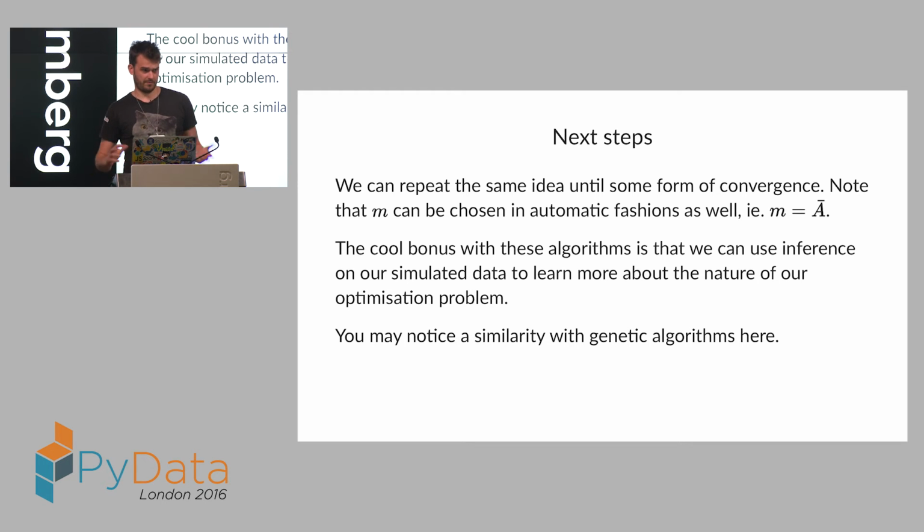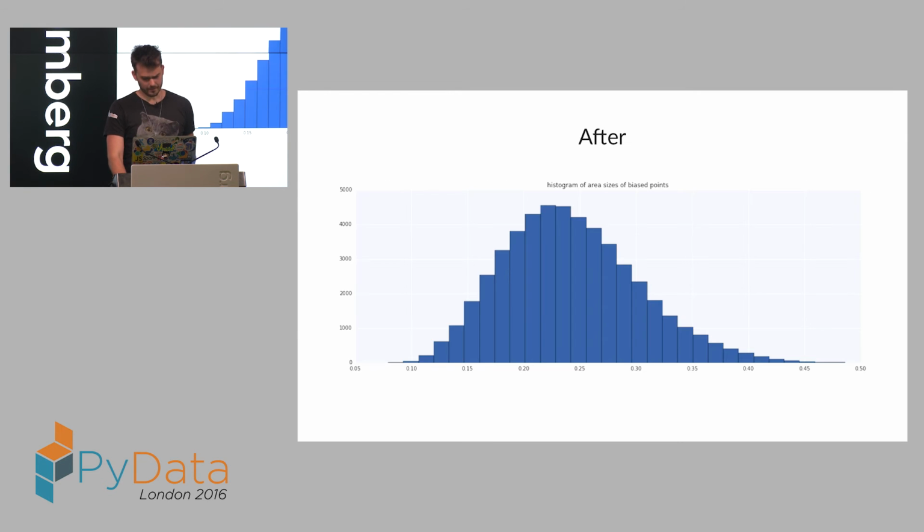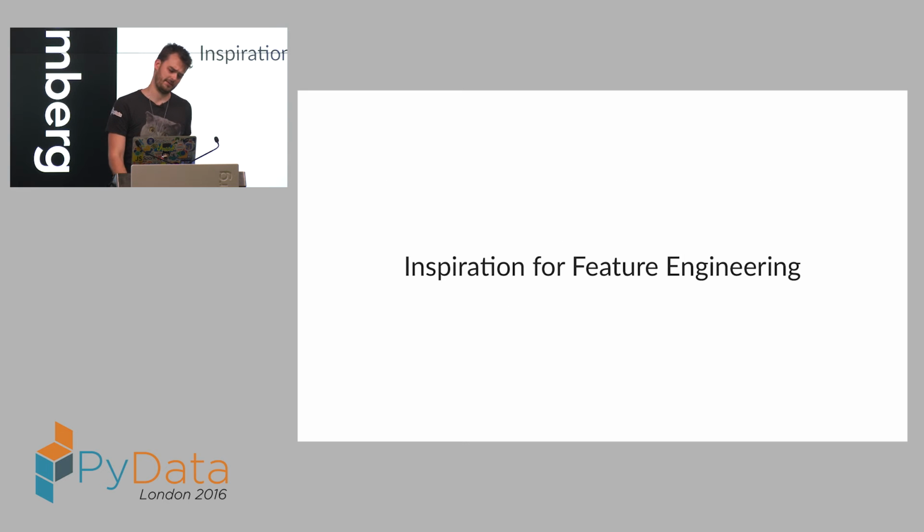And you should notice some form of similarity here with genetic algorithms. Basically, genetic algorithms do one thing well, and that is do a biased search. That's what Bayes' rule can help us do here as well. So it's kind of nice that we can get Bayes' rule in here to even solve problems that typically are not part of data science.